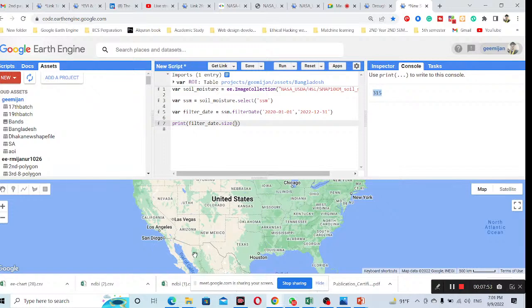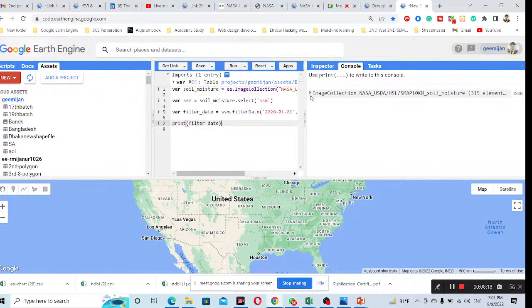So first of all we calculated the global soil moisture data, then whichever area I need I can simply select. In this time you can see this 315, and you want to check what the time difference is between one image and another image. What is the time difference? I want to check it. So I simply copy this filter date, and now you can see we get the result. All of the images, what is the specific time? Okay, we can get it.